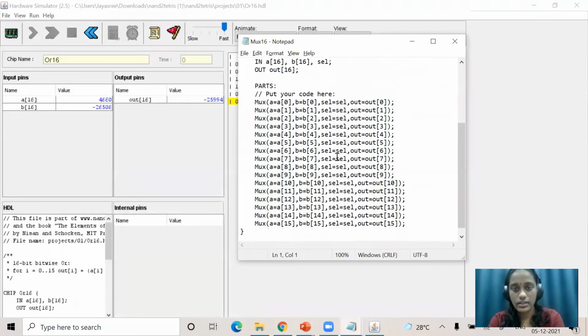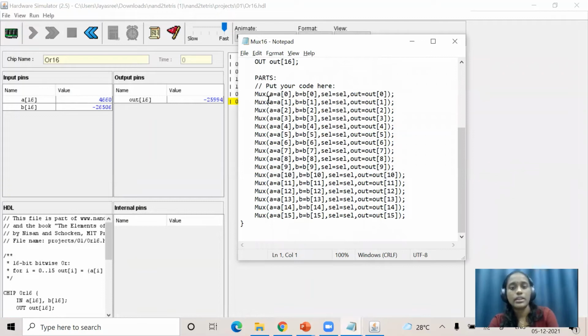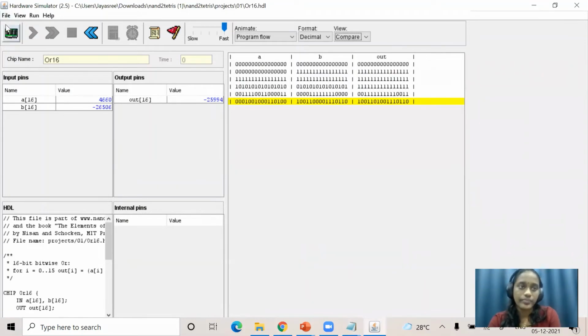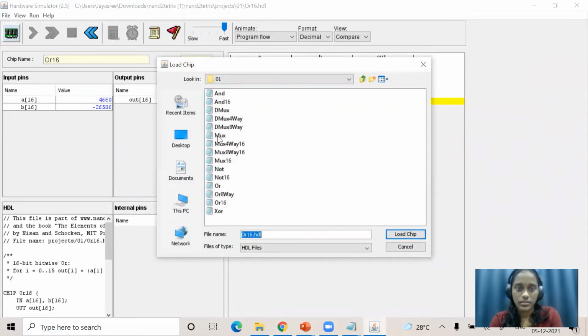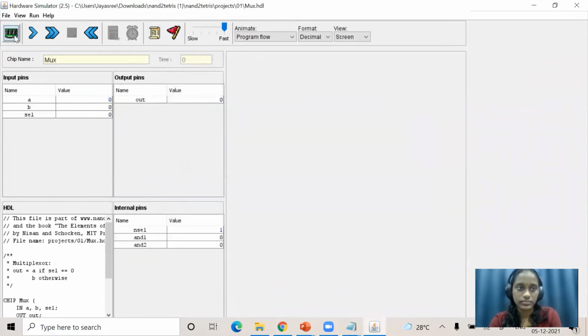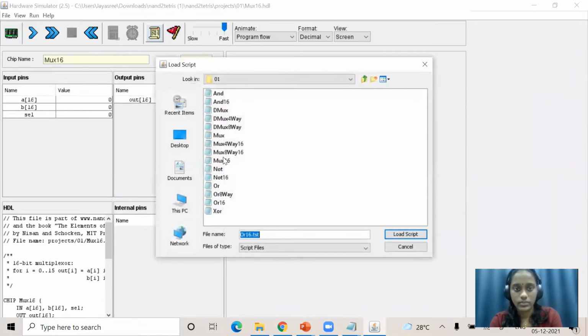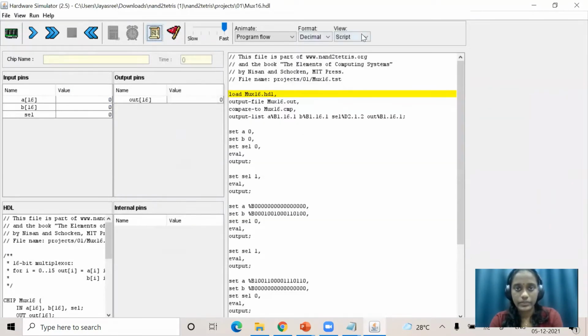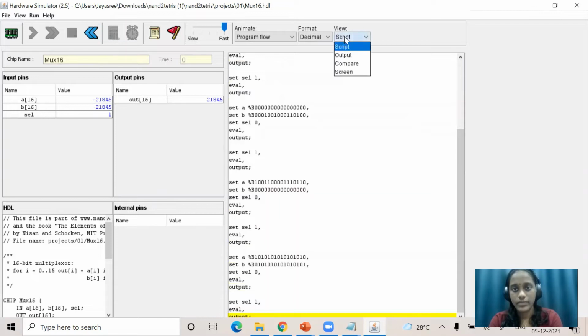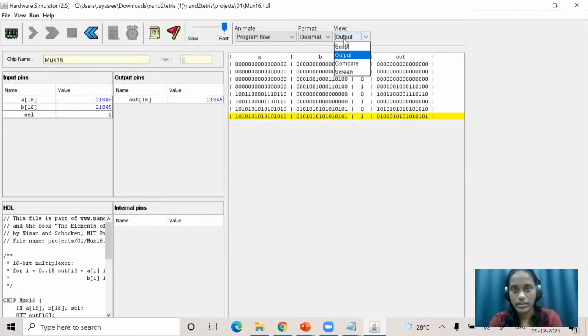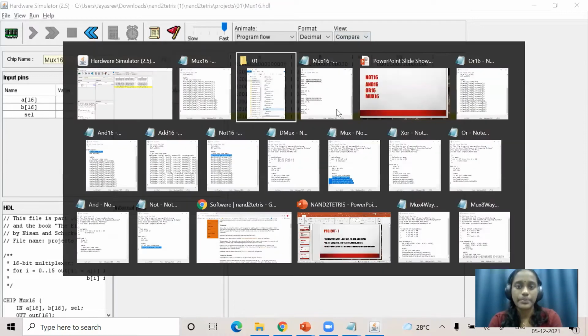Again, it's performing multiplexing bit by bit. So let's run it. This is the output, and the compare is again one and the same.